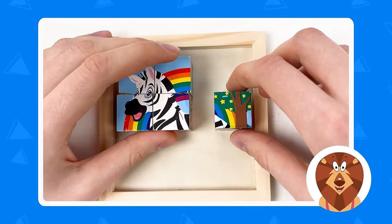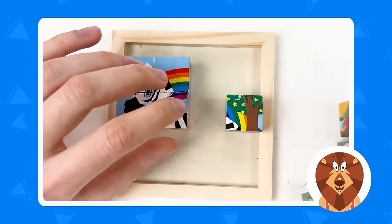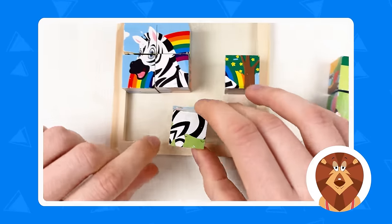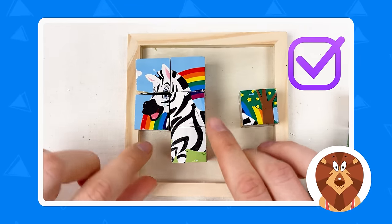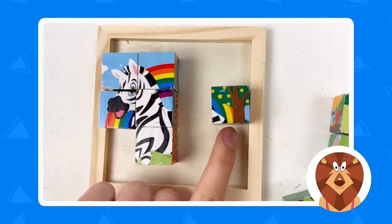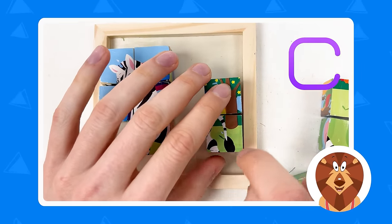Seems pretty off. So maybe if we're gonna place it here, and then we need to find something in between. Right? So let's take another part of the zebra, and maybe this time let's take the body. And can you see? Yes, we connected the body with the zebra. And then we have a tail. And here you can see we have a tree and part of the tail. So maybe if we connect them like this, it's gonna work.